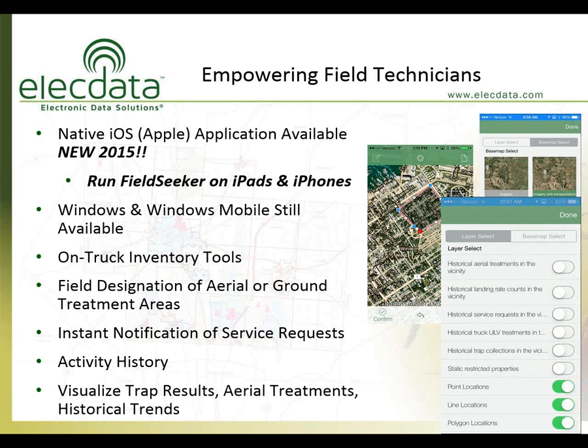And sometimes the field technicians really are the public face of the organization, being asked questions by homeowners and people in the neighborhood. Being able to see what's going on, what's happened recently, recent truck treatments or aerial treatments, recent trap results, helps them to explain better what's going on when someone asks, and also helps them in their decision making.